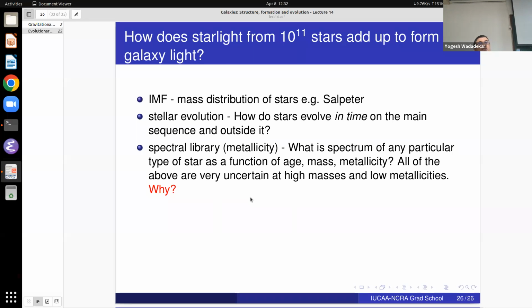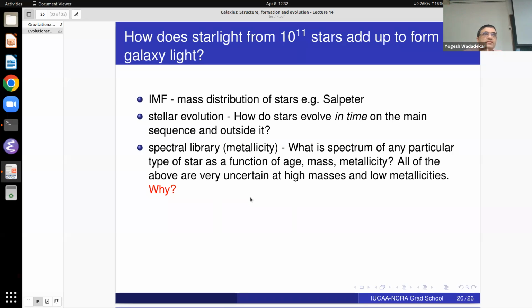So the high mass stars will be high metallicity. There can be a low mass, low metallicity star that you'll find in the halo, for example, in the stellar halo. There's no problem with finding those. But finding high mass and low metallicity stars is very difficult. And because of that, the observation based thing you cannot do, right? You don't find any single example of a star like that. But more importantly, you can't even constrain the models.